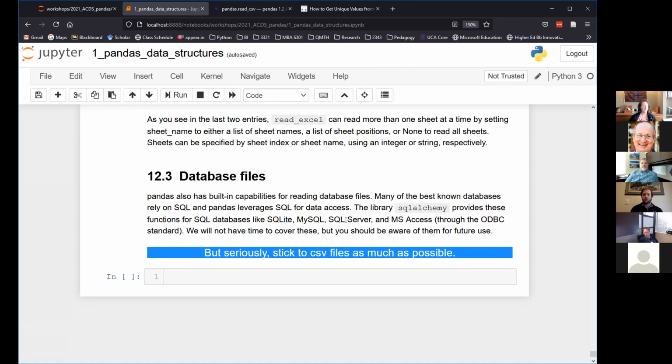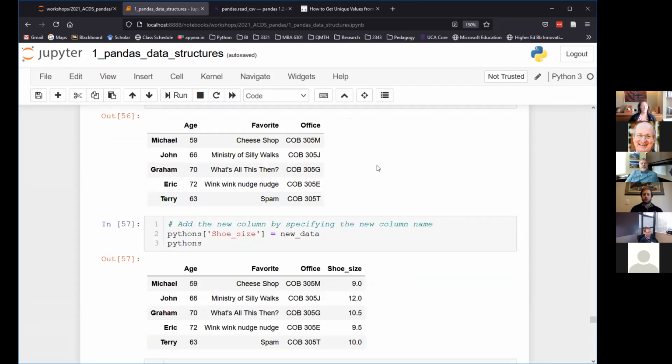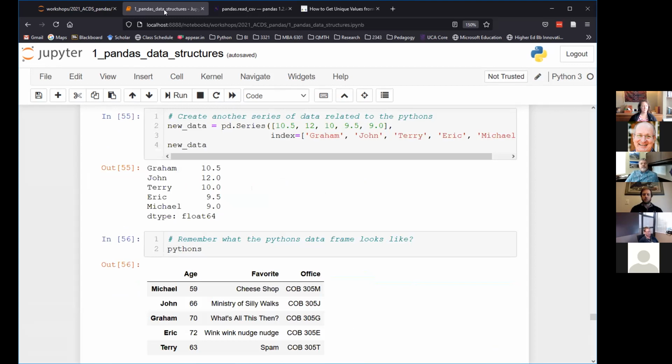And then once it's in a data frame, you can do all the stuff Mike's showing you, write it back out to CSV, goof around with it, whatever. That's the other side of, like I say, stick to CSV files, but you may be in a situation where you don't have any choice and you have to access some of these other things. So then you can use those tools. But once you get it in a data frame, all this other stuff is the same.